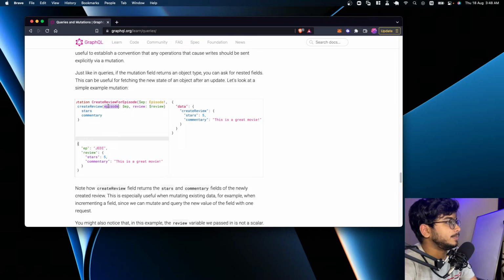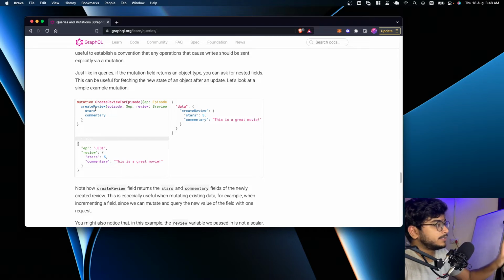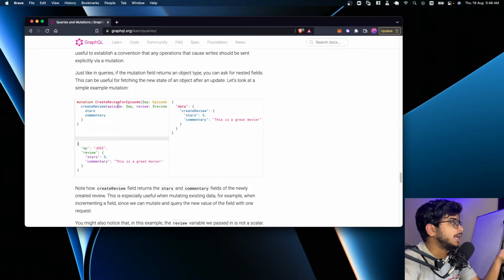Basically, there would be some implementation of this on the server side that will accept these two and basically update the things, right? So consider this is a POST request, right? And this is the route which you're calling, okay? And this is the body of that POST request, right?